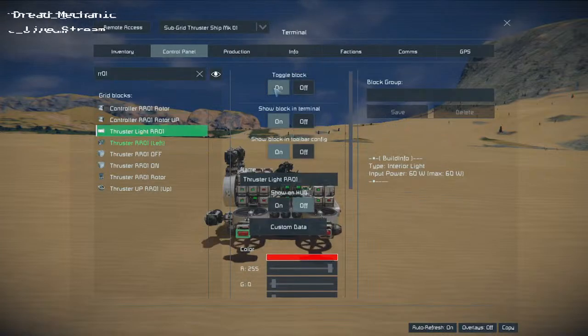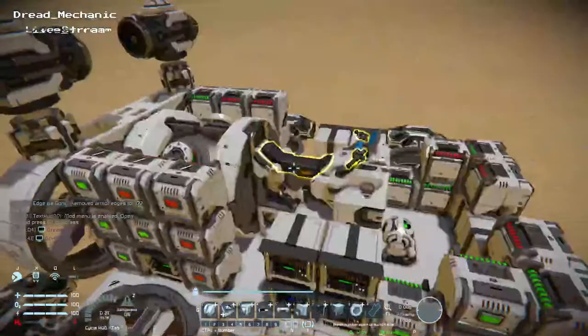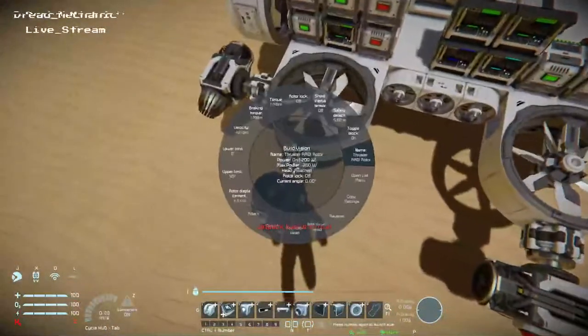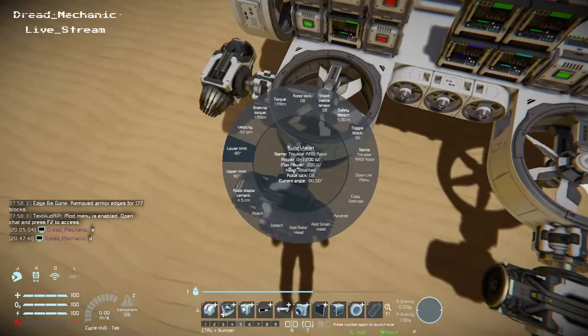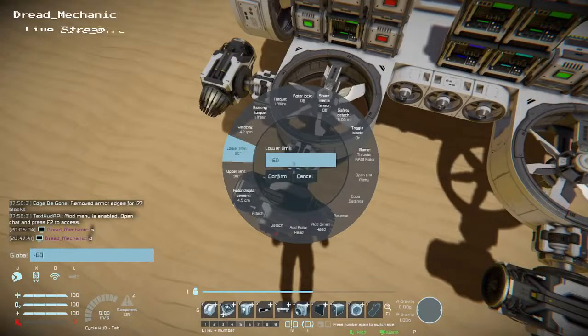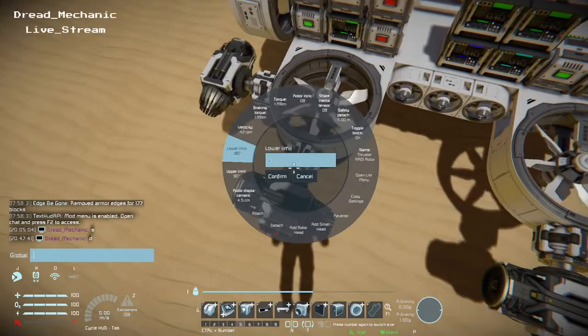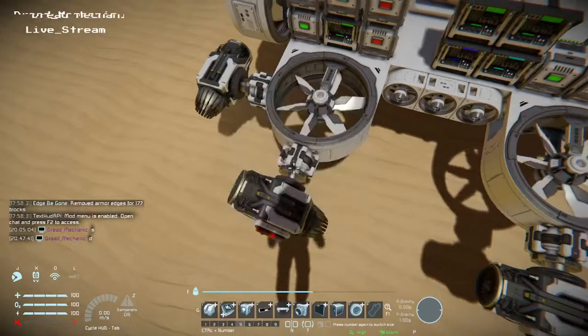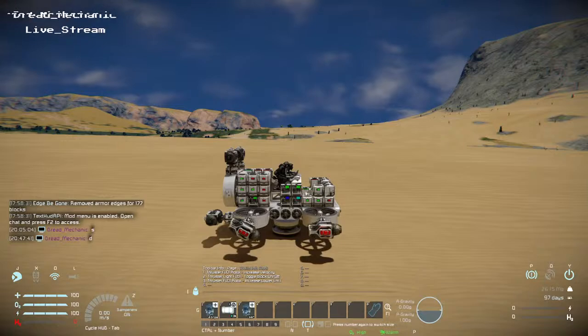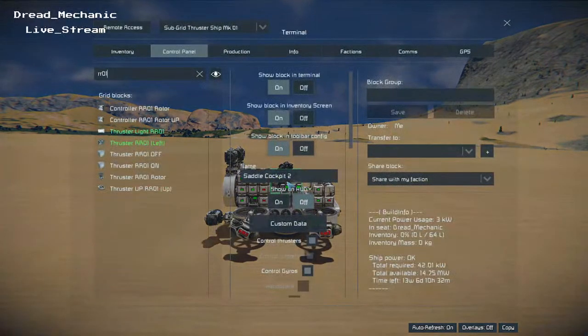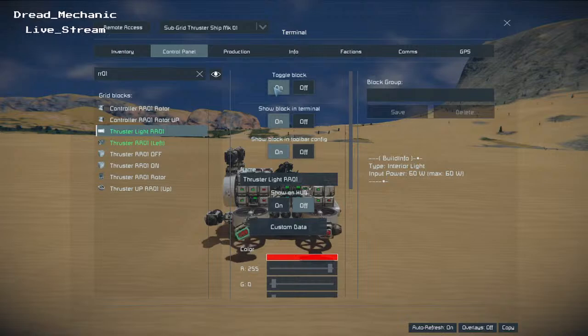So now when we turn that light on and off, it whips that thrust around, but it doesn't move far enough, so we need it to go to minus. 80 is a bit much. Type the right buttons. There we go, 60. That's better. Right, so that light now whips us round.